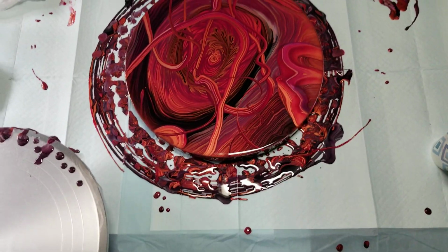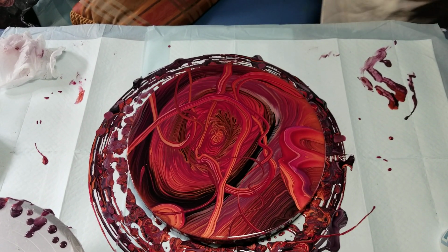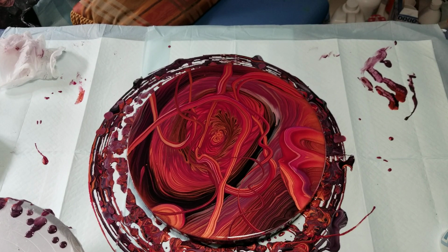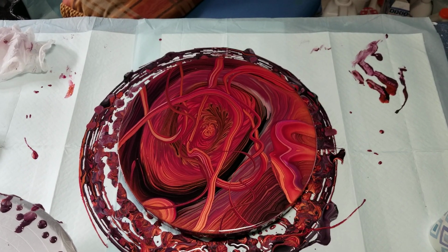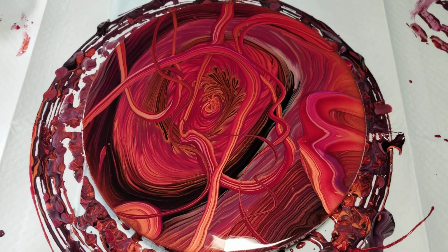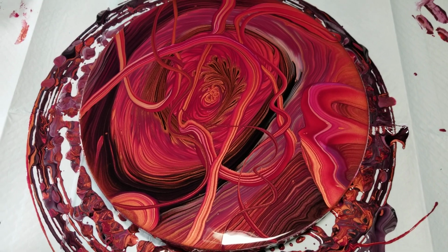Okay, my friends, for me, the jury is out about the spinning thing. I'm just not convinced I want to do that some more, but maybe with a different technique, I might be willing to try it again. There she is.